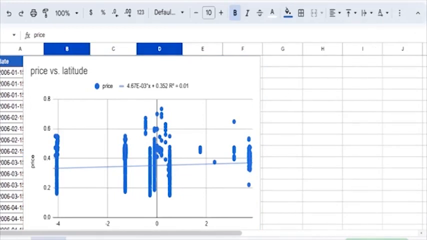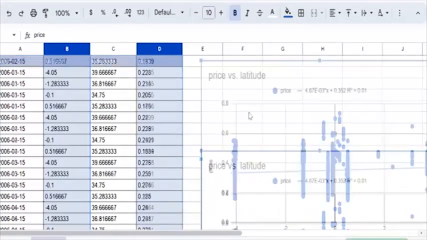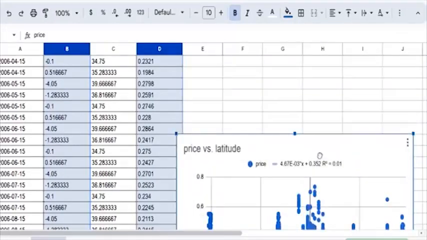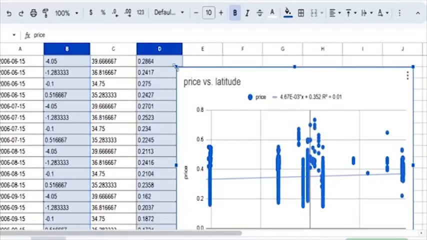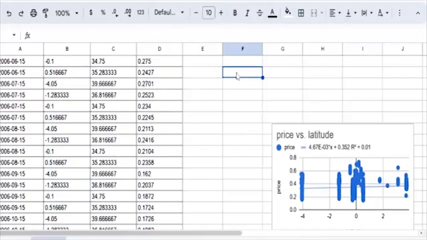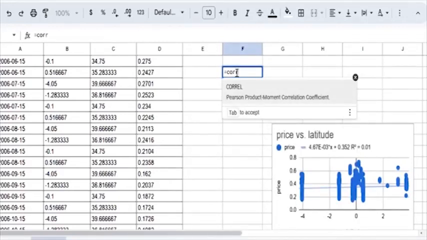Now that r squared, what does it mean? Your r squared simply tells you how strong your relationship is. So how do we determine that? Let me come out from here, and now you can get your r squared: you get your correlation coefficient and square it. I don't need this anymore, but let me just show you how we can get our r squared.